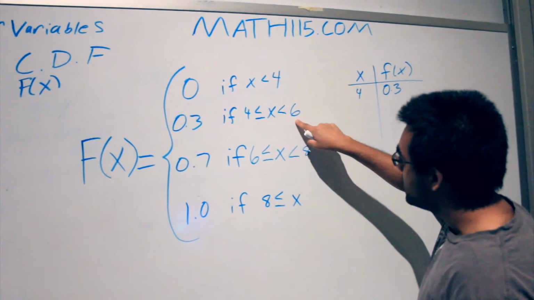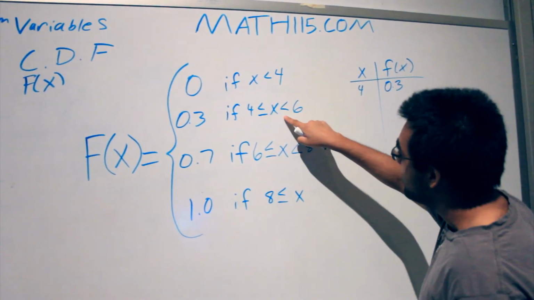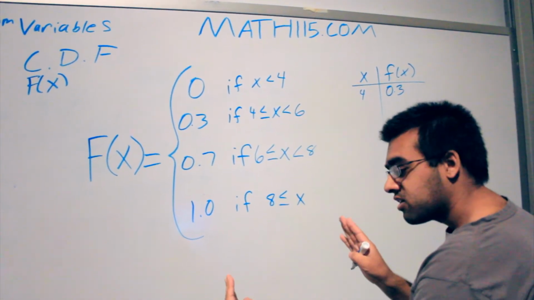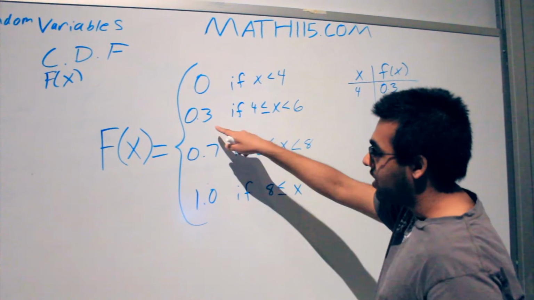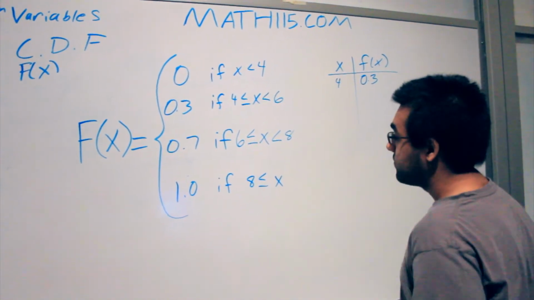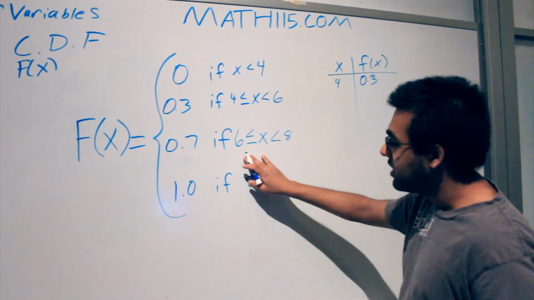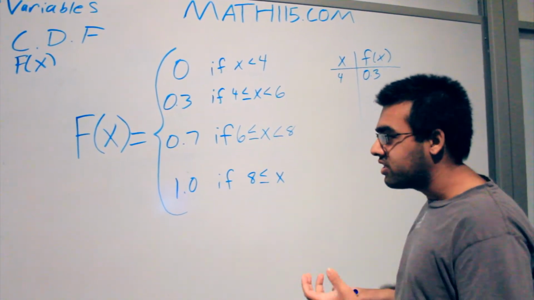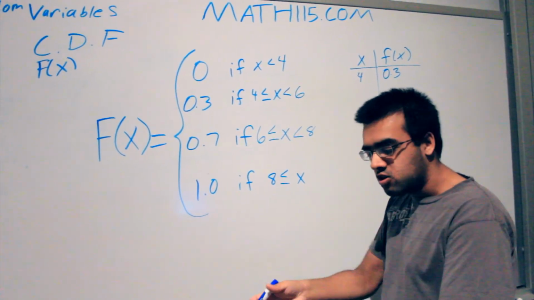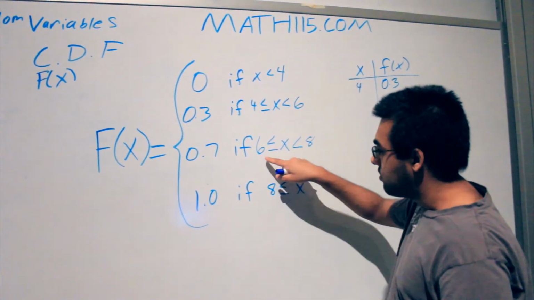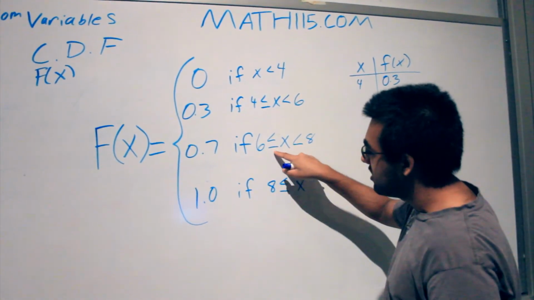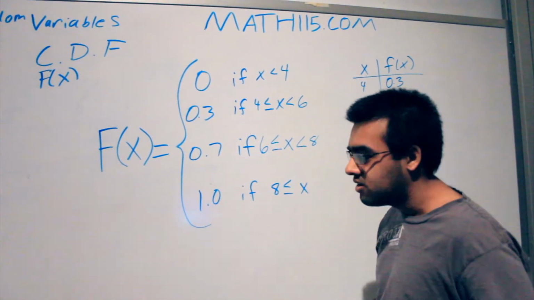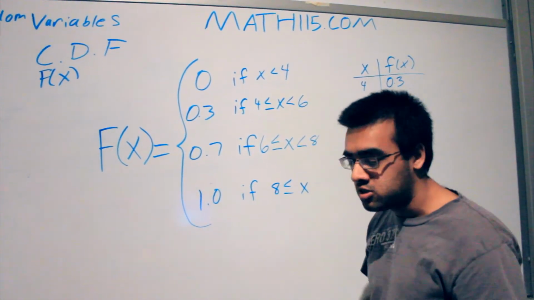Now, we know it's not 6 because it says it doesn't equal 6 right here. It says it's less than 6. So what it's saying is that from the range 4 to the range 6, but not including 6, all those numbers in between have a probability of 0.3. So here we have something else, and now this is where the interpretation and understanding of a CDF comes into play. You know that a CDF is the cumulative probability of, in this case, 6. So when it says x can equal 6, it's saying that 6 or less is equal to 0.7, right? Because this is a CDF, and that is the definition of a CDF.